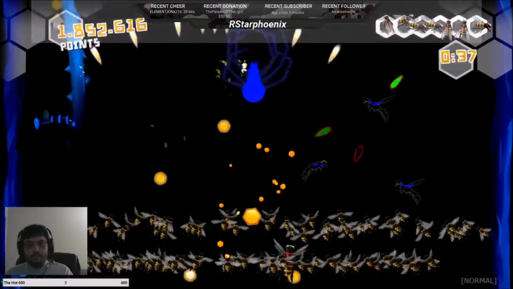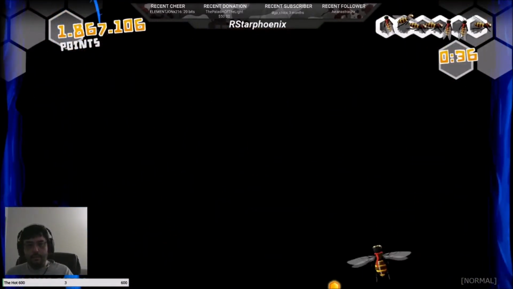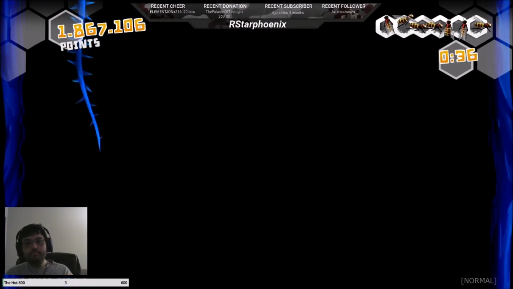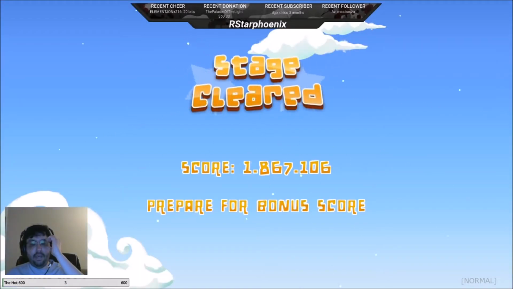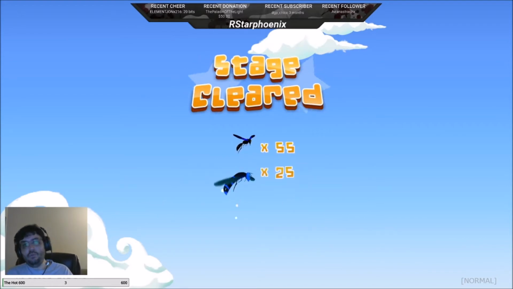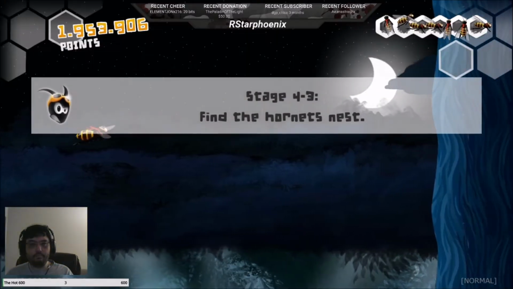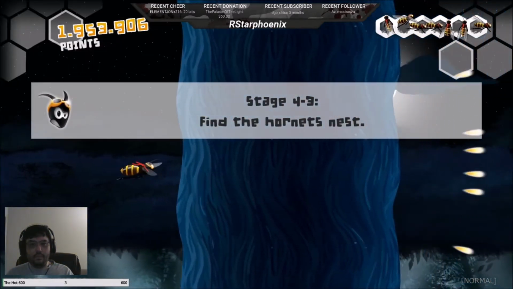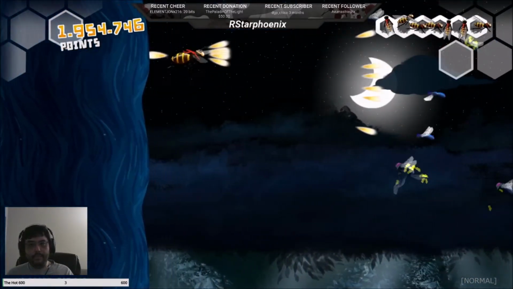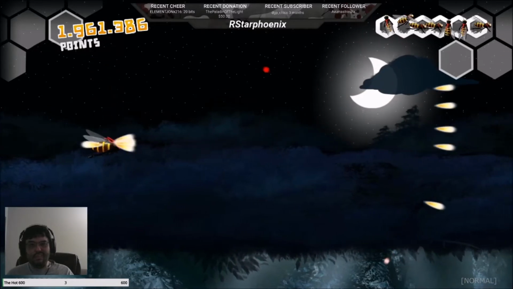Alright, there we go. Bye-bye. Give me my pollen. Now I'm going to be in the hive stage, I think, or the stage leading up to the hive. Yep, find the hornet's nest. Oh boy, okay, that's not cool.